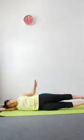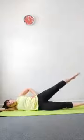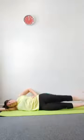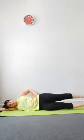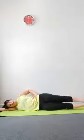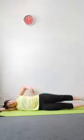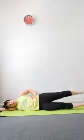So that top leg comes up and down. Let's go. Up, down. You're just lifting it up as far as it's comfortable for you. Body is in a nice straight line. Up, down. Keep on going. Down. Keep on going. Might find it's working a bit of your bum, the outer part of your hip, bits of your obliques as well. You're just lifting up as far as it's comfortable for you.